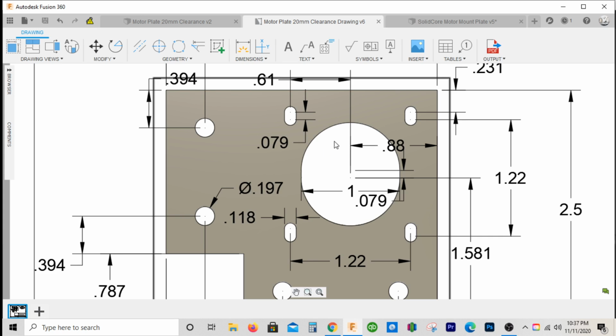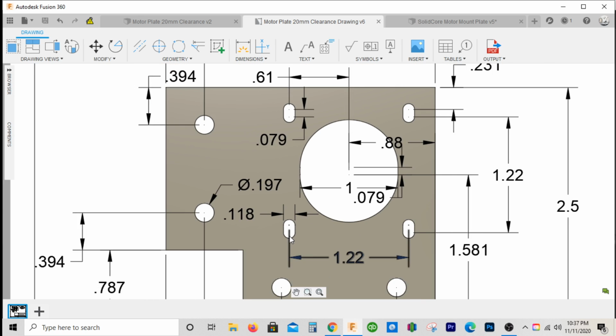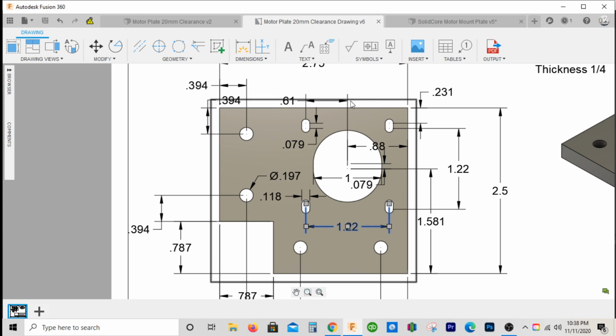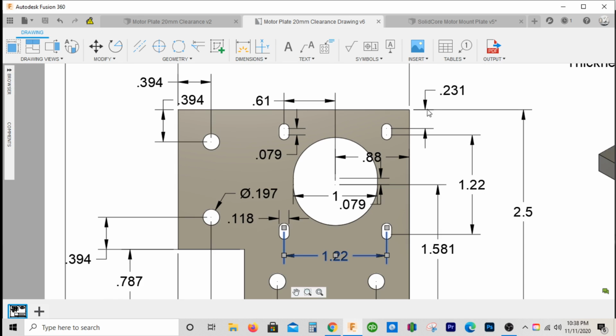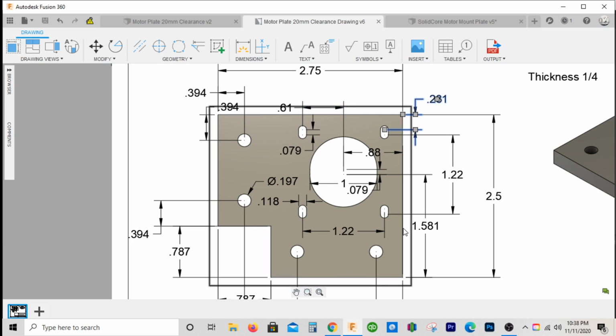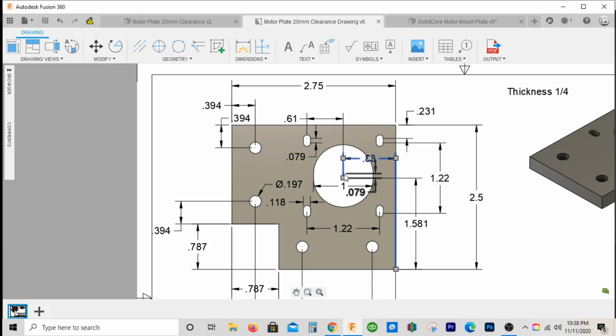Okay, the main thing you want to look at is it's pretty symmetrical, vertically and horizontally. What you want to look at is from center to center is 1.22. Same thing right here. The center of this bottom arc center point is 1.22 to the bottom of this one. So what we can do is draw one circle vertically 0.231 from this edge, and we don't know the distance from this edge, but what we do know is they're symmetrical with this 1-inch slot, right? So what you could do is draw a line and constrain it horizontally from that way.